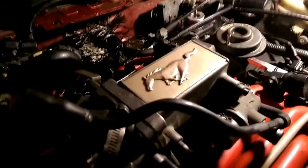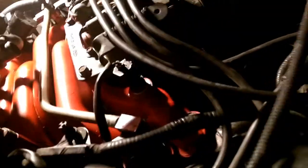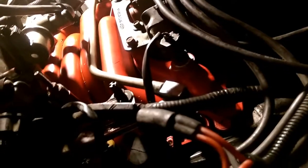Well, as we get this intake bolted down, I will let you see what's coming next. So, we're going to tighten this down. Next you want to tighten all your bolts up. Make sure all your plug wires are plugged in, and then go around here and tighten this up. Once that is tightened up, you can hook your vacuum hoses up, which is here. Then you can go over here and hook your throttle and everything back up, and then hook this heater hose up.